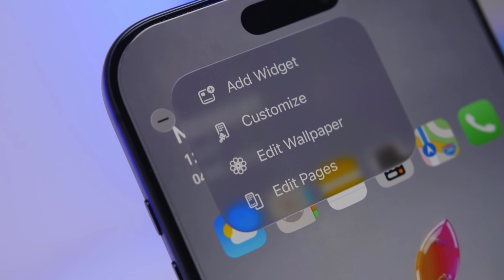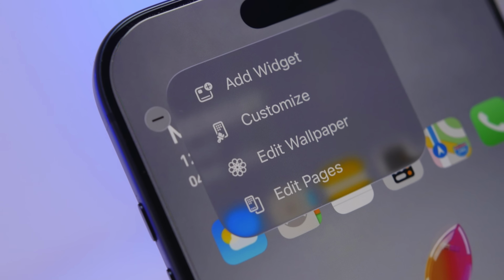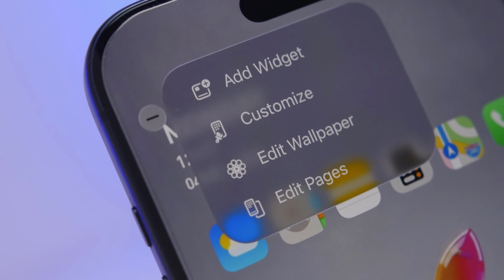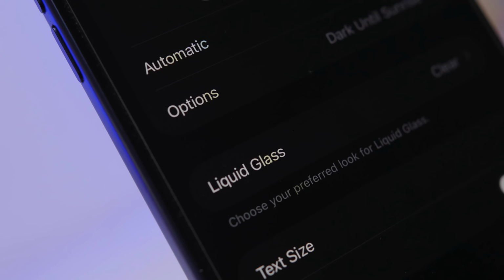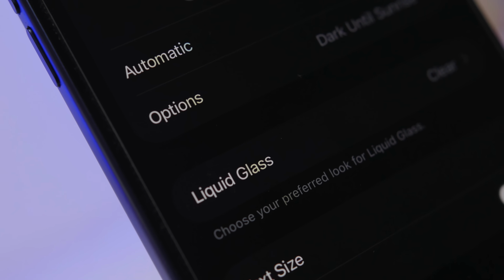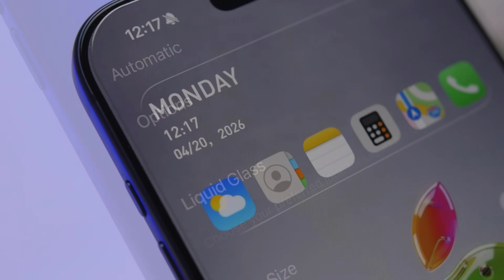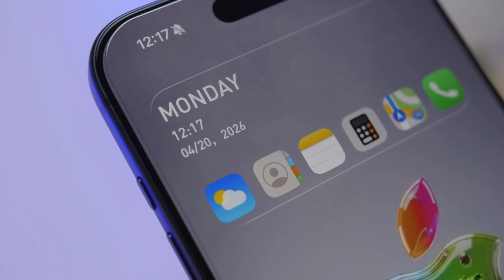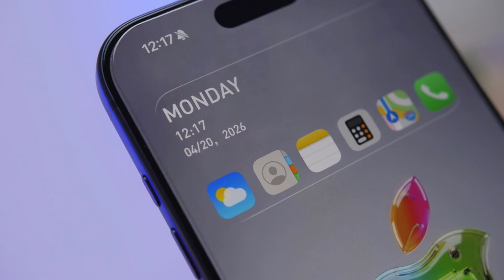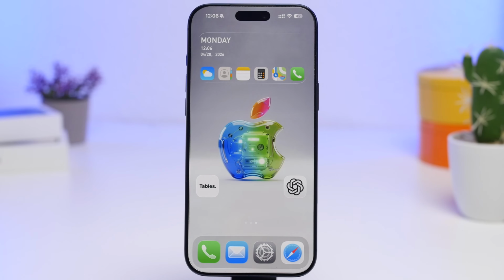This is iReviews back with another video, and today we're talking about iOS 27. Now, we're looking forward to this update, and it's coming on its first beta really soon. We're under 2 months away now from the release of the first beta of iOS 27, and we have some great news, some great leaks and reports for iOS 27.